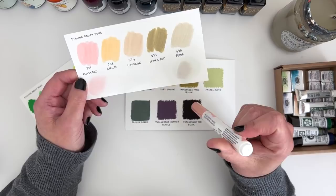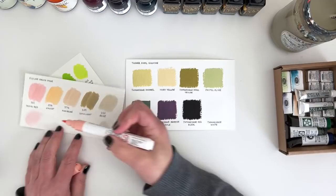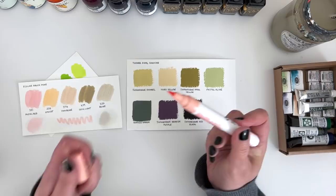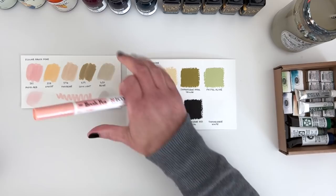So the nib looks like that. It's just a classic brush pen, really. And the ink is really free flowing. They're not lightfast, that I do know, so they'll be for sketchbook work only. But yeah, really like them. I'm glad I got some to play around with. Very, very attracted to those colours.